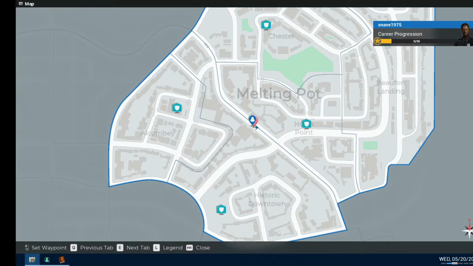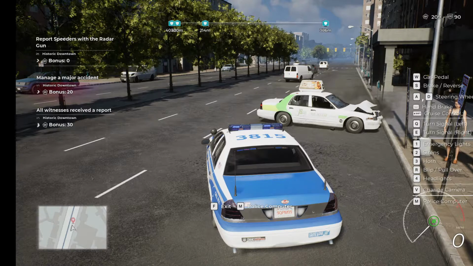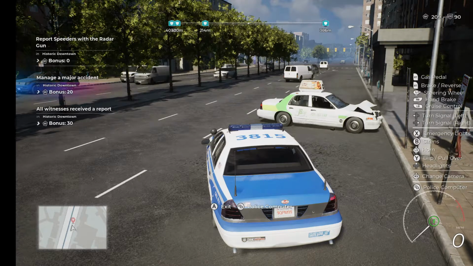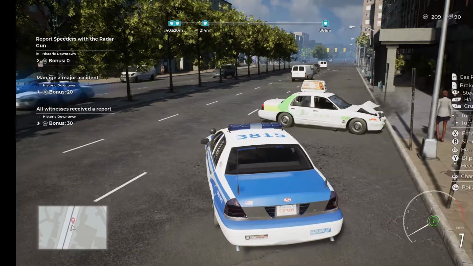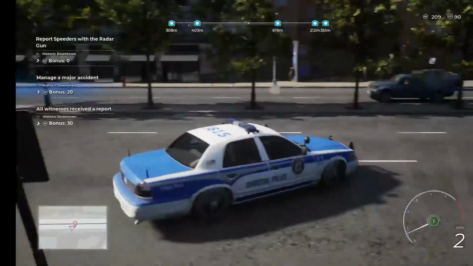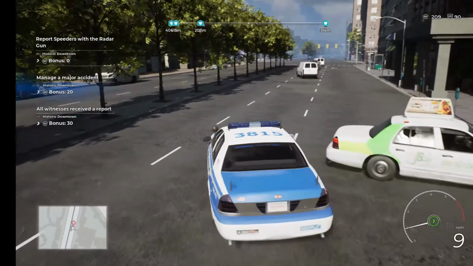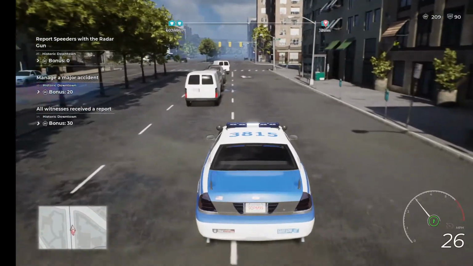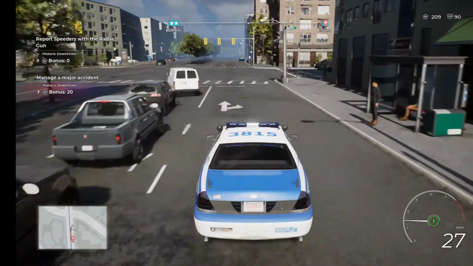Let's see. I think I go straight, turn right. And then at the end of the block on the left. Gotta drive. Here we go. We're gonna turn that off. I still got my turn signal on from earlier. Now we're just gonna leave this car here. And then I turn right. Go to the end of the block and it's on the left.